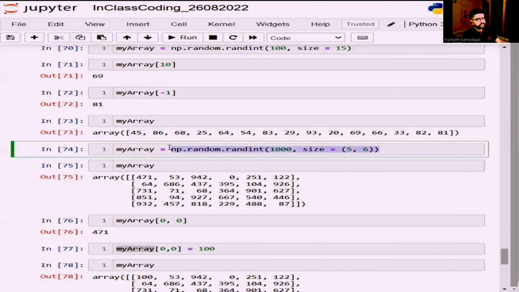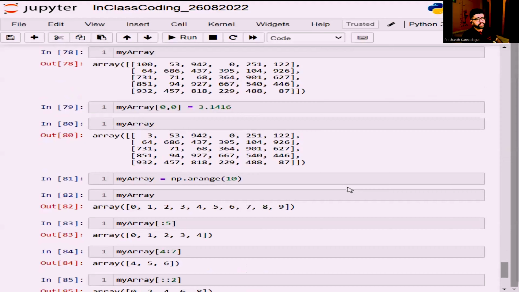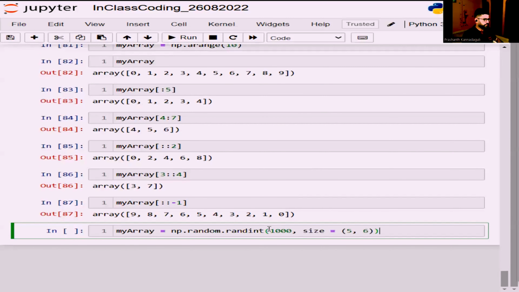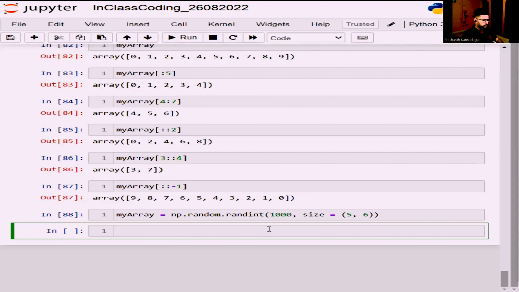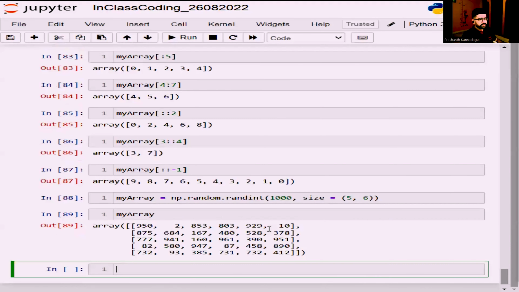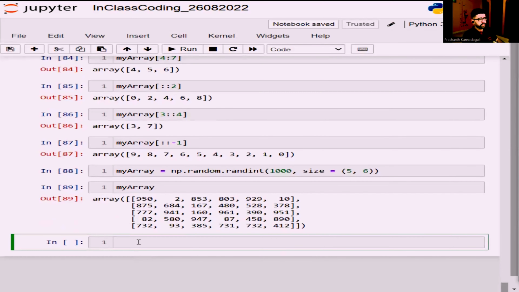So I will go with the 2-dimensional case. How to slice 2-dimensional arrays is my next concept. Okay, I created a 2-dimensional array in NumPy. So this is the array, this is how it looks. Now I want to perform slicing of a 2-dimensional array. I want to read all the rows, every other column. All the rows I want to read, but column-wise, I'll pick the first one, then the second one is not there, then the third one, then the fourth is not there, and so on. If at all I want to do that, this is my command.